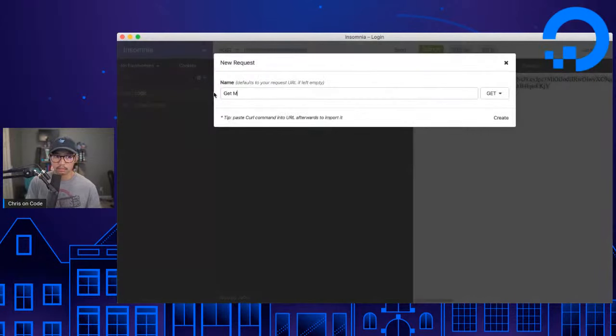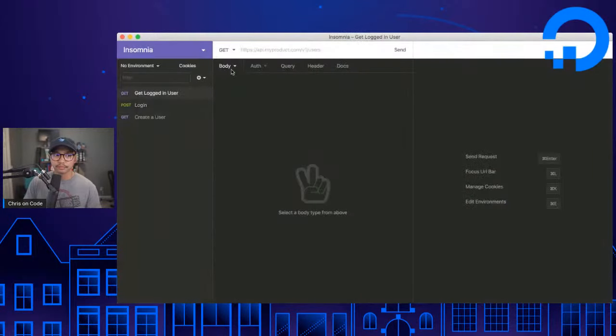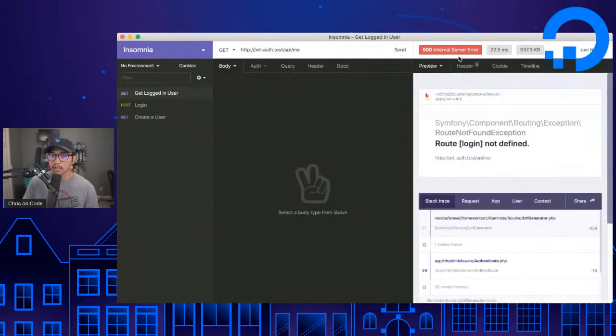And let's create a new request. Get logged in user. So this will be HTTP JWT-Auth.test/API/me. If we send it, right, it'll error out because route login is not defined. Oh, I see. So this tried to redirect us back over to a login page. So it's essentially treating it like it's a normal browser request.